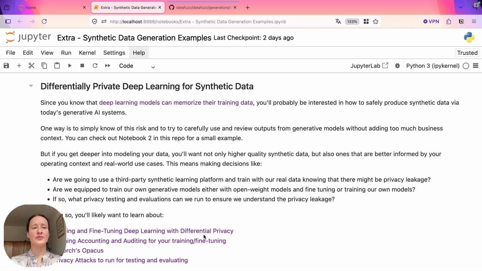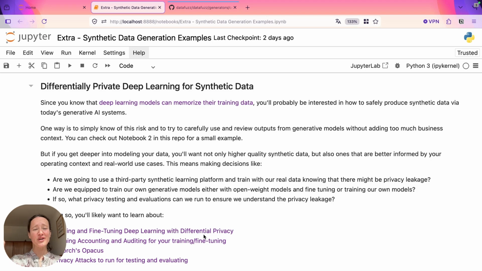And I'm going to link to Damien Desfontaine's amazing talk at Usenix on why it is that we do differential privacy for these types of things, and not to just randomly train without differential privacy and then output accidentally memorized data, right? And so there's a lot of reasons to learn about how to use differential privacy.